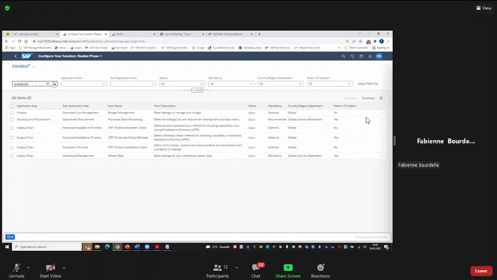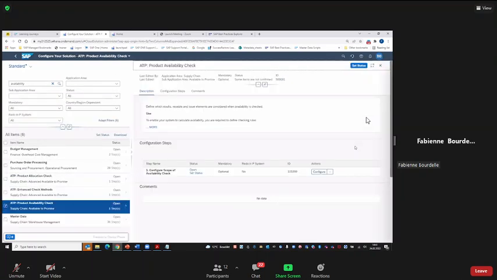We have different application areas here. Supply chain is interesting. Advanced available to promise. Allocation check, this is not what we are looking for. Enhanced check methods, not. But here, available to promise, not advanced available to promise. And product availability check, it looks good.